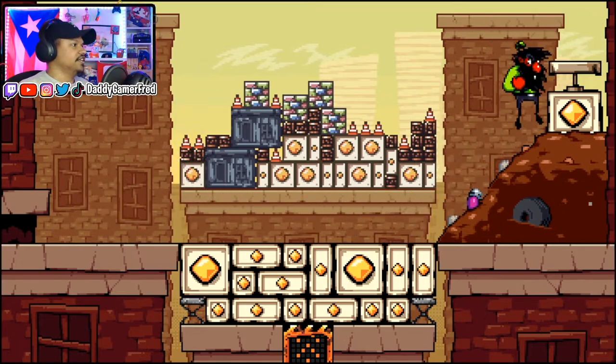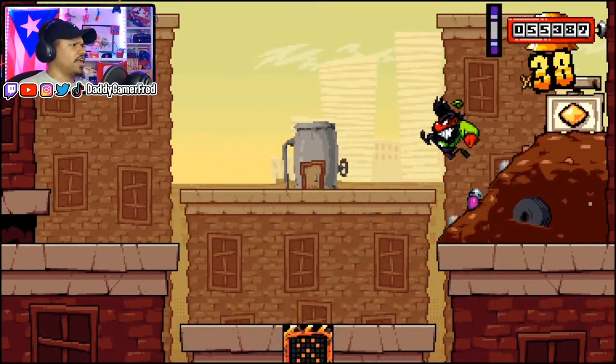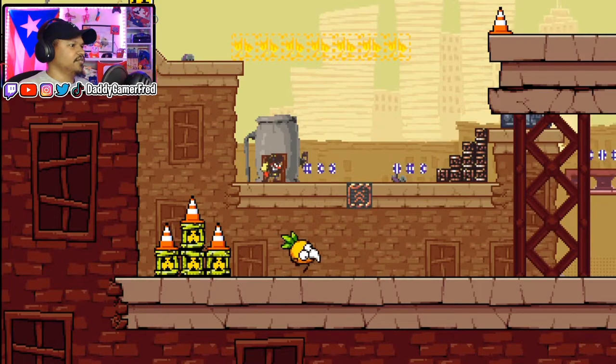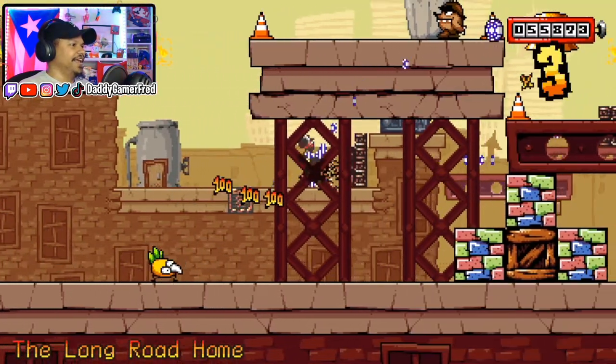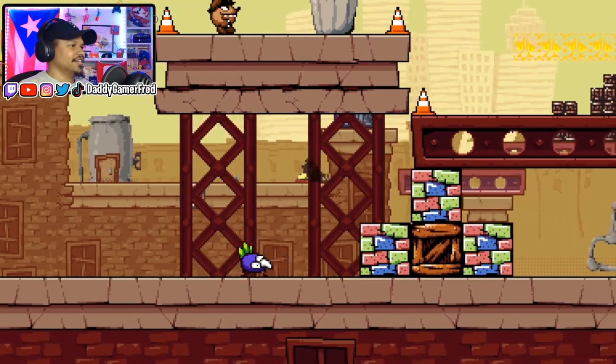Oh, okay. That was lit. How are we breaking this? I was gonna say, I see this up here. There we go. Oh, okay. And now we're going over there? Yes, we are. We're going in the house? Yes, we did. Let's go. Breaking that. Let's jump up there.